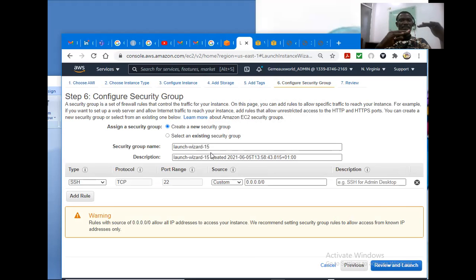DevOps in general. DevOps is like an orchestration of how an application is designed, from the coding aspect to the Git repository. From there, you can put it in continuous integration and continuous deployment, CI/CD. That's when you make use of Jenkins. Then you can monitor your instances to know if they are okay, if they are doing well, with Prometheus. So Prometheus helps you to monitor it. Then you can also use Grafana, which is a visual one. You can connect all your instances to Prometheus, then connect your Prometheus to Grafana.